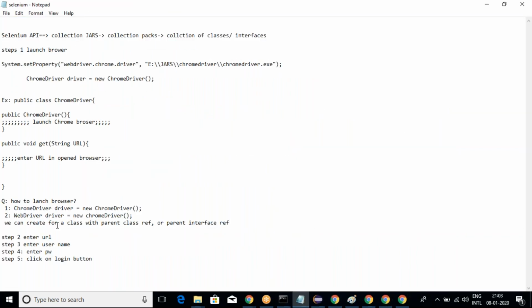And now let me go to the third way. Even you can launch browsers like this: RemoteWebDriver driver equals new Chrome driver. Again I am creating an object for which class, team? Chrome driver.